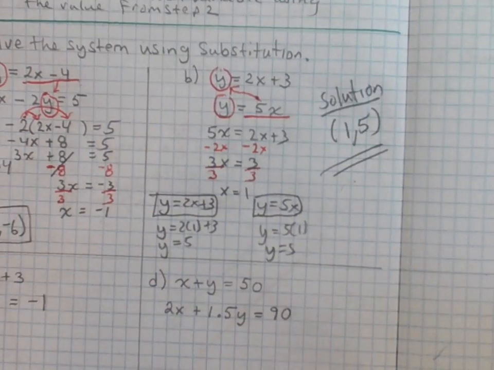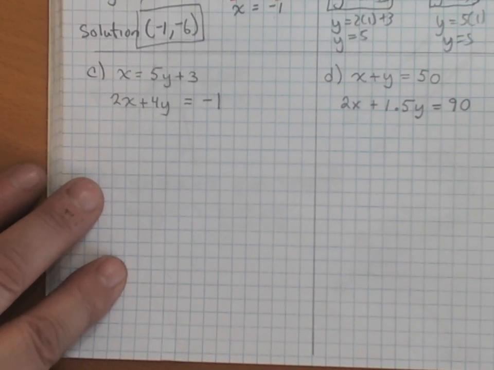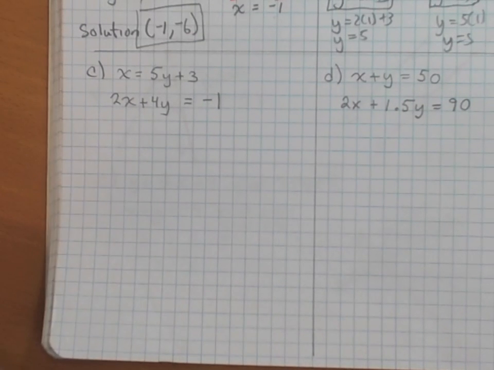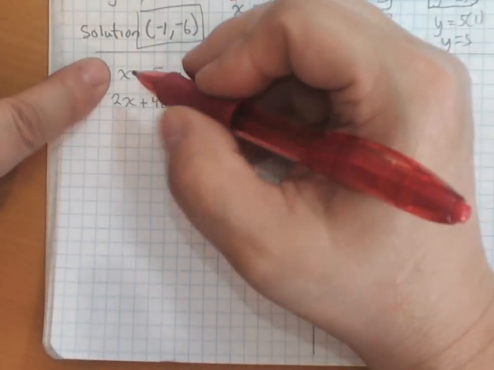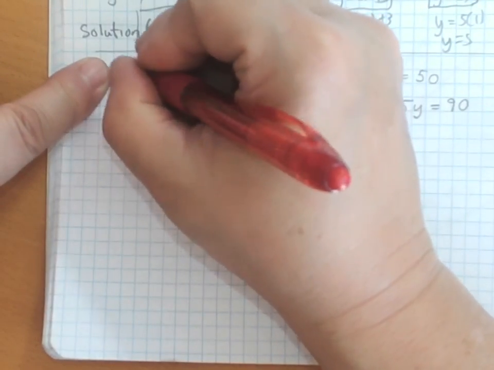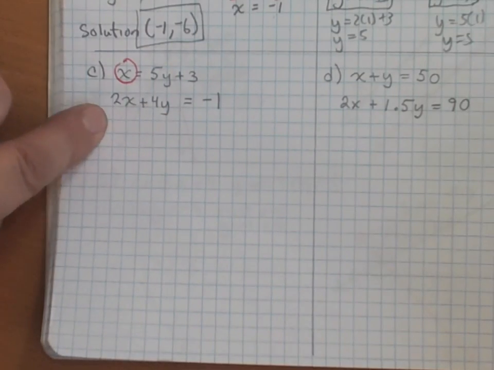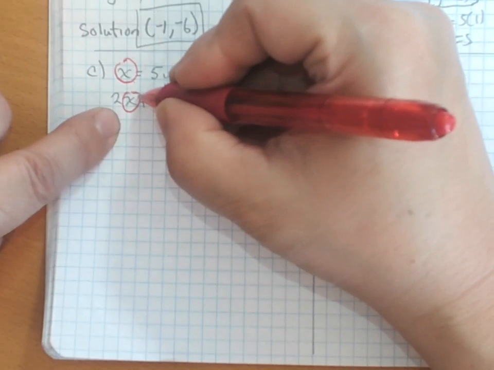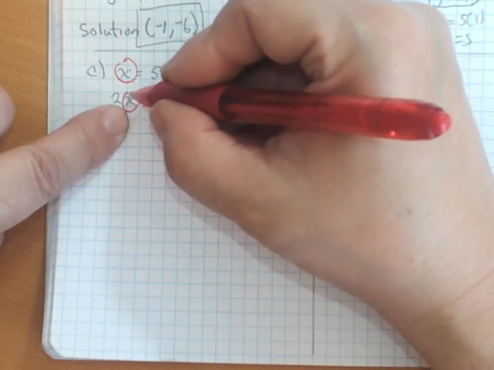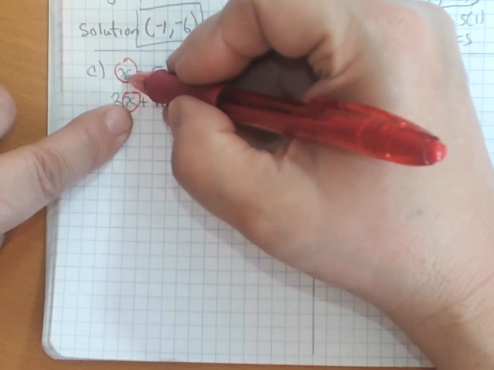All right, let's try it again. Take a look at example C. Which equation has a variable isolated? All right, you should be looking at this one. We have the variable x all by itself, so I'm going to circle it. Then I go to the other equation. I don't have any isolated variables, but I do see the variable x, so I'm going to circle that too. This is where my substitution is going to occur. I'm going to get rid of this x and replace it with what it is equal to. What is x equal to?